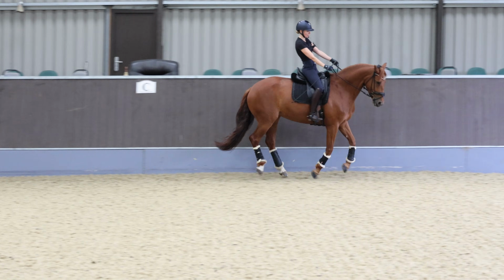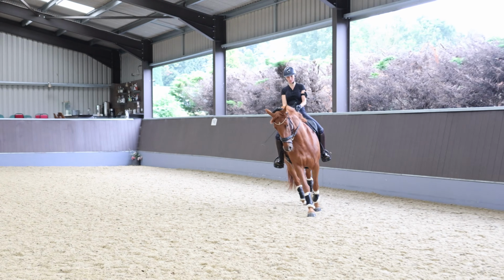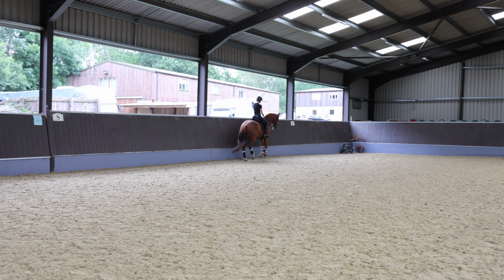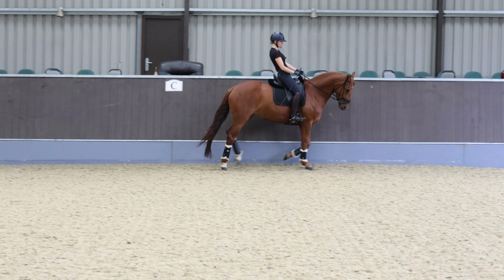The canter stays in the same rhythm. That looks super. Good. And this is where you see your horse really start to blossom and develop confidence, that they feel that they can do it on their own. Good. And again, squeezing, giving and taking. Well done.